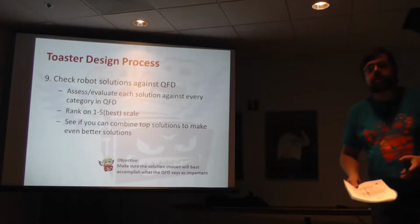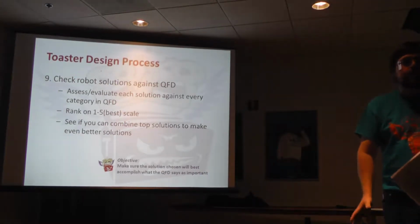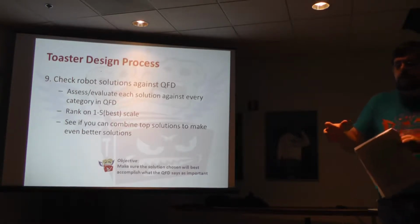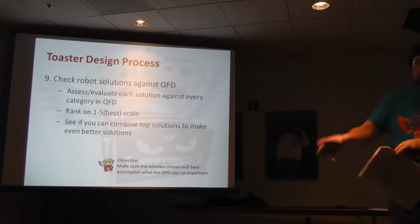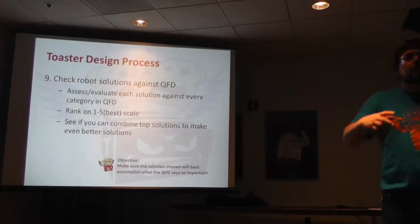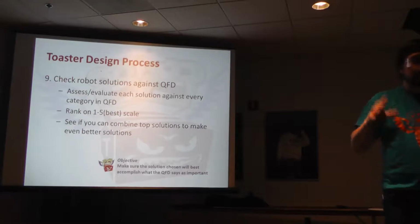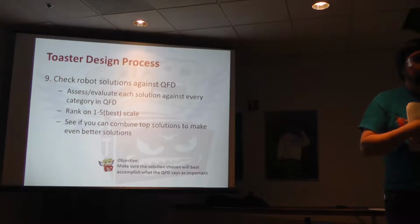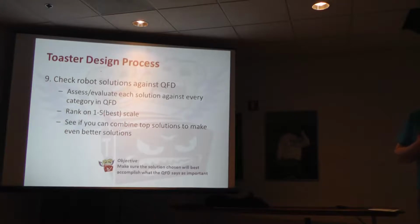Every time you make a change, my team immediately after Livonia, they wanted to come up with a whole bunch of changes for states. And they were going to build a blocker, and then they wanted to do a floor pickup, and they wanted to do a hopper extension, and they wanted to do something else. They want to put glow lights on the robot, and they wanted to have it do a certain set of symbols when it's scored, and all kinds of things. Well, we took a look back at QFD and looked back at our results onto it, and we made choices of whether we were going to upgrade or not on our robot. Okay? So this is a good way of always keeping yourself grounded.